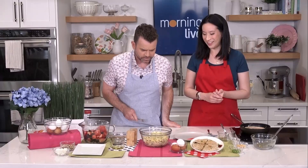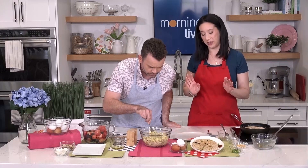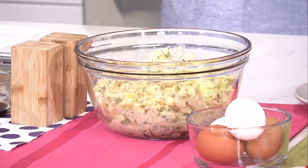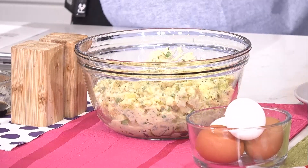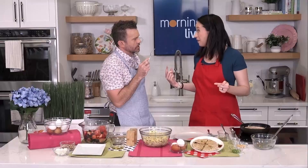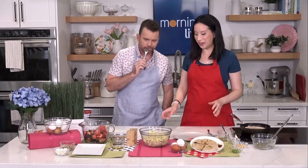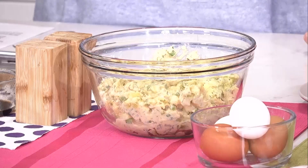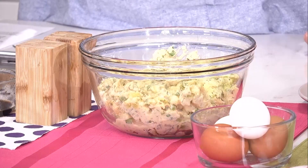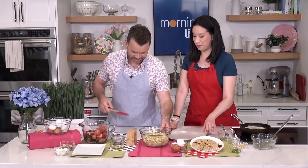So this one is the egg potato salad. What kind of potatoes? Just regular yellow potatoes — I go for what's on sale honestly, because food is expensive these days. And then I've actually swapped out two thirds of the mayonnaise for Greek yogurt instead. You can't really tell, because mayonnaise is the key ingredient to any good egg salad. It's a healthy twist — three eggs in there, I've also got dill, some paprika, salt and pepper, and some pickles in there as well to give it that tanginess.